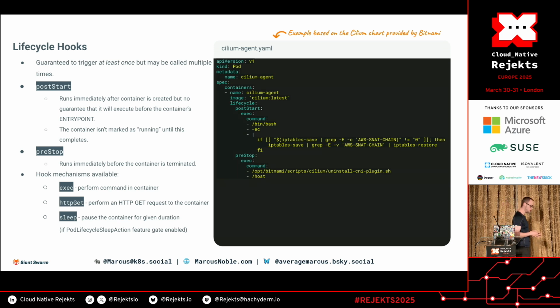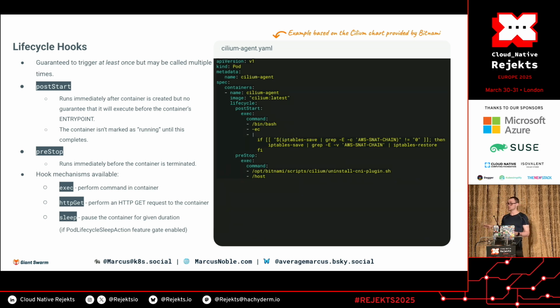There's a post start, which will run after our container has started. But there's no guarantee here as to whether it comes before or after the container's own entry point has run. So try not to rely on whatever happens in your entry point if you can. It's also worth pointing out here that the container that this hook belongs to isn't considered running until this post-start hook has completed.